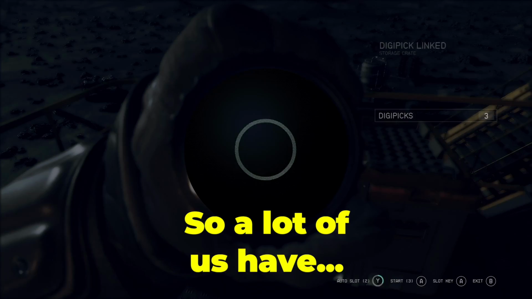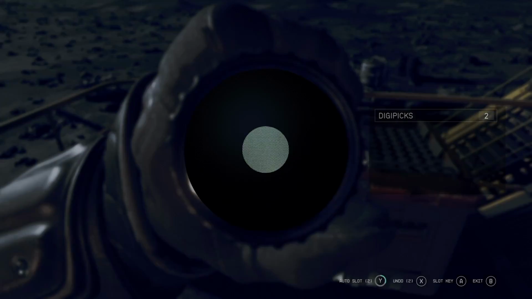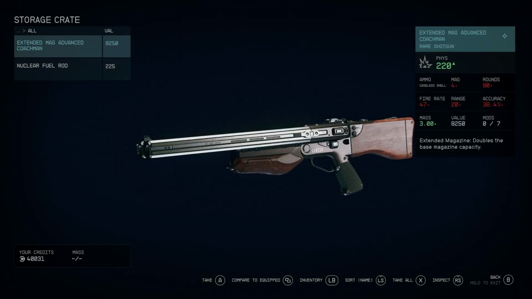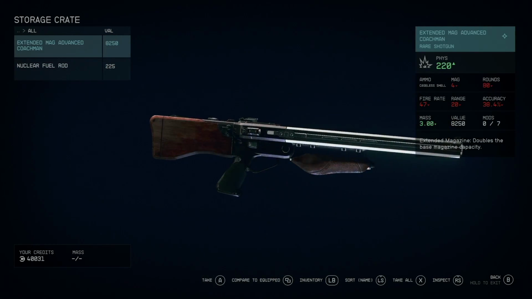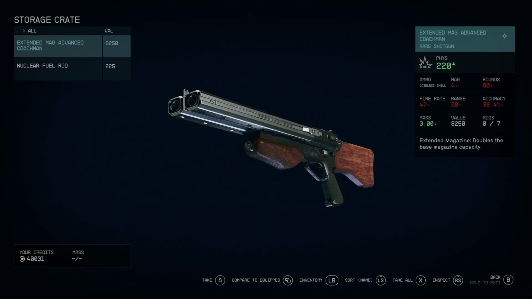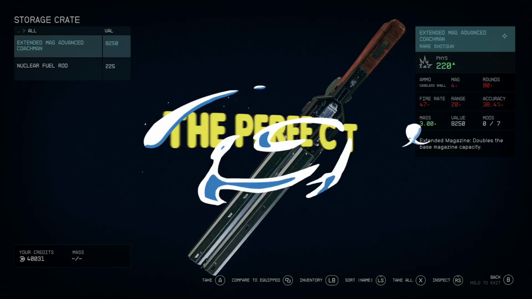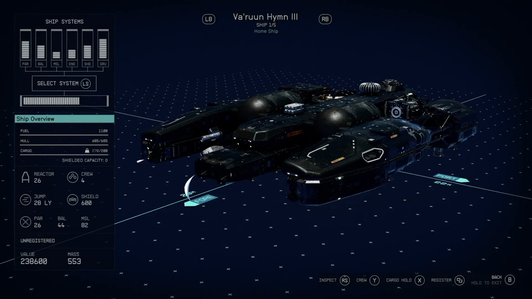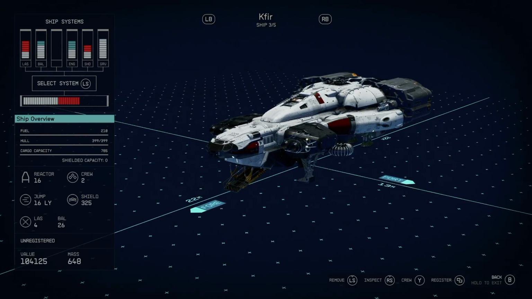So a lot of us have been playing this game for a long time now, and we have a whole bunch of secrets. It's time for me to break the mold. I want to teach you how to have a brand new character or a professional character that you've been playing for a long time. Get you as many legendary items as humanly possible, as well as many ships as you want. Like all the ships you could possibly need in your life.